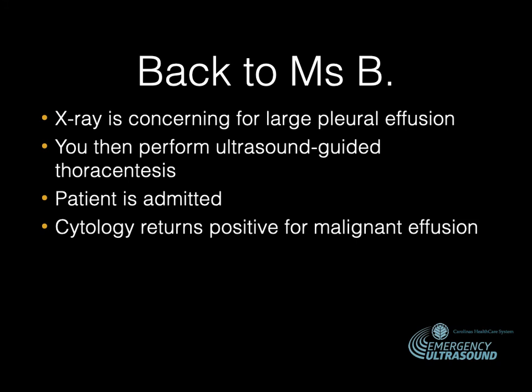So remember, ultrasound is great at looking for artifacts in the lungs, and these artifacts represent pathology. We have the air artifacts, looking for A lines. We want to look for lung sliding. We want to look for a lung point sign if you're suspicious for a pneumothorax. And then we go to our water pathology, if you will. We're looking for B lines, we are looking for a pleural effusion, and we're looking for consolidations.